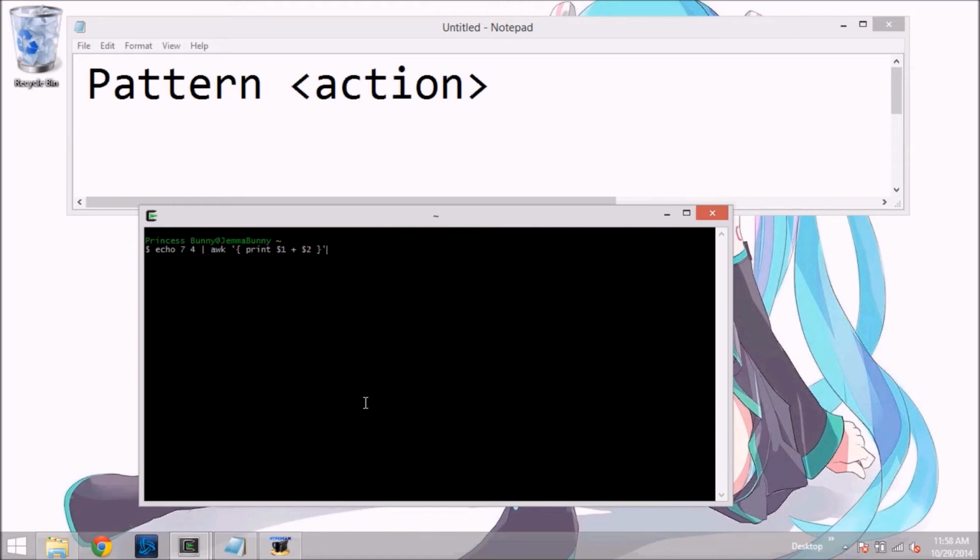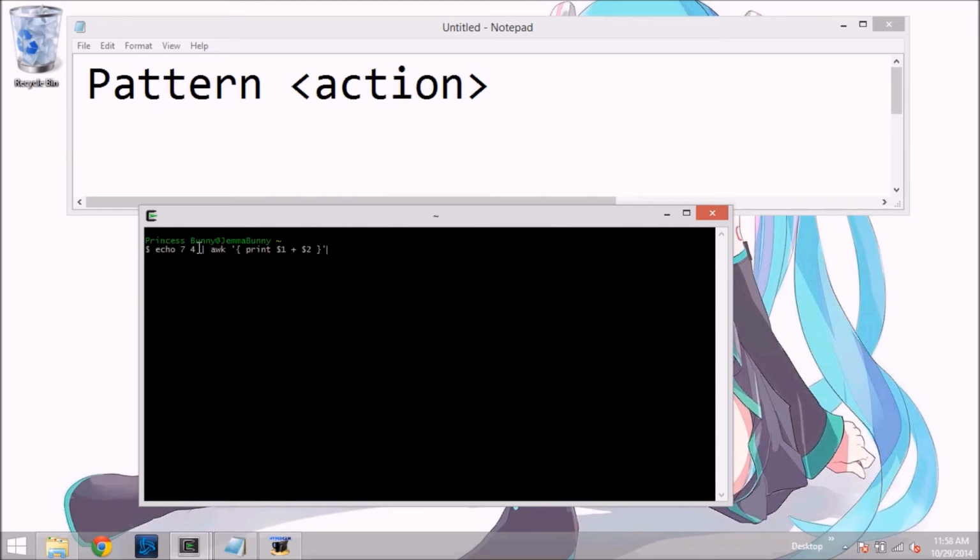So we're going to use the echo command, which will hold our strings for us. This is actually a command to concatenate two strings. In other words, that means just perform an operation with them, like add or subtract. So here we're going to add the numbers 7 and 4 and see if we can get it to come back with the correct answer.